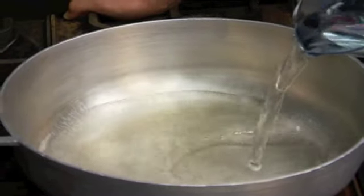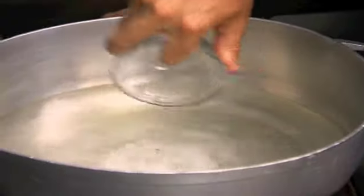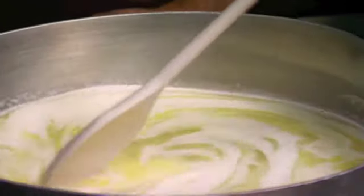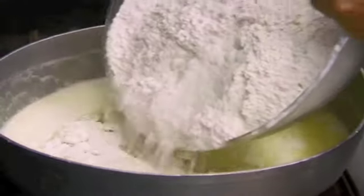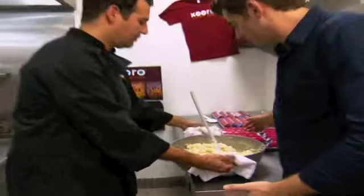We're gonna start with some water. We're starting on a stovetop. That's kind of unusual. Most batters would start in a mixing bowl, and we're actually starting over the heat. Next, we add a touch of salt and sugar, followed by a pound of butter, giving that richness, creaminess. The buttery batter is thickened with 2 pounds of flour and a French patisserie touch. All right, so now we're ready to add the eggs? Yeah.